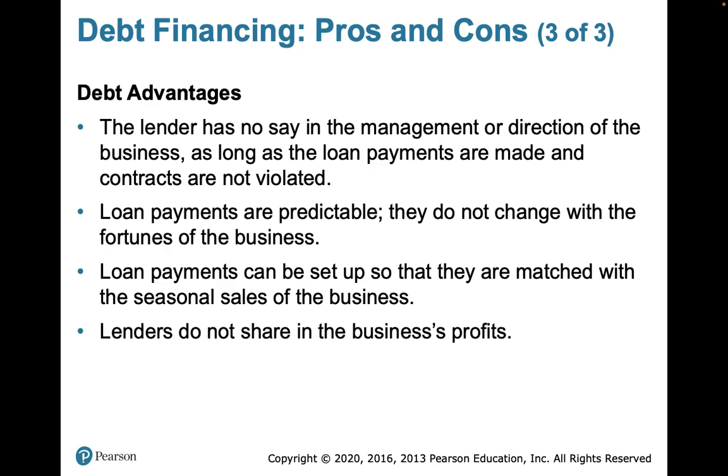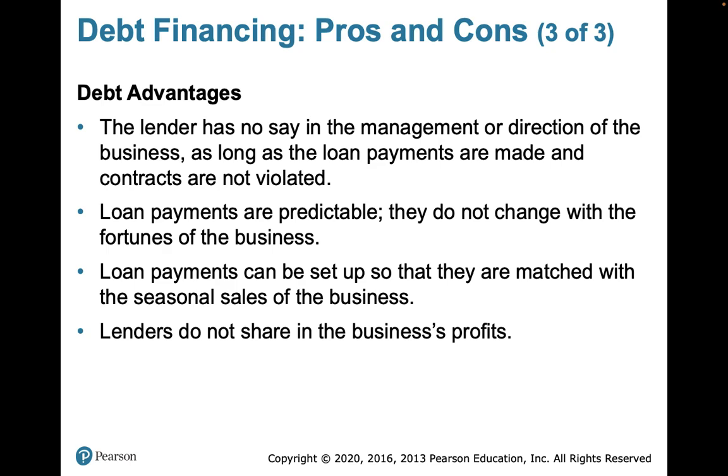Loan repayments are predictable. They do not change with the fortunes of the business. So if you have taken a loan and your business is growing very fast, the loan cannot change. The interest is fixed. Say you've taken a loan of 50,000 and you are expected to pay back in 6 months, and luckily before the end of the 6 months your business has grown so much and your profit margin is very big. The lender cannot come and change that 50,000 to 100,000 and tell you that because your business is so successful, you are expected to pay 100,000. No, it doesn't work that way. You are only going to pay 50,000, and the interest rate percentage will still be the same, whether it's 2% or 3%. These are the percentages for the cost of giving you the loan. Everything will still be the same. It doesn't change.